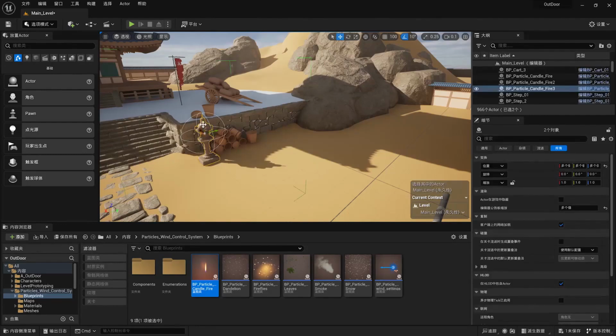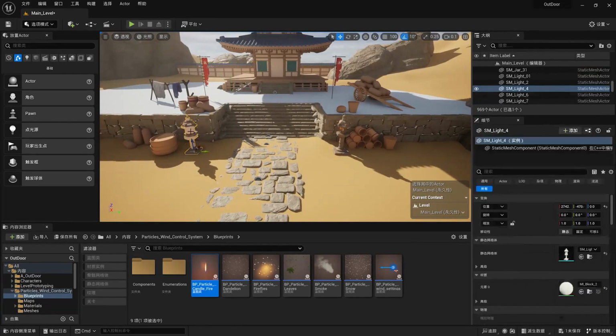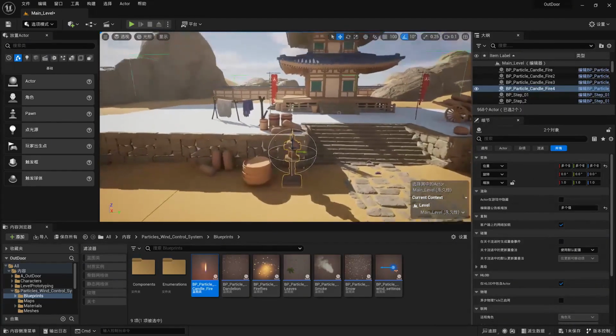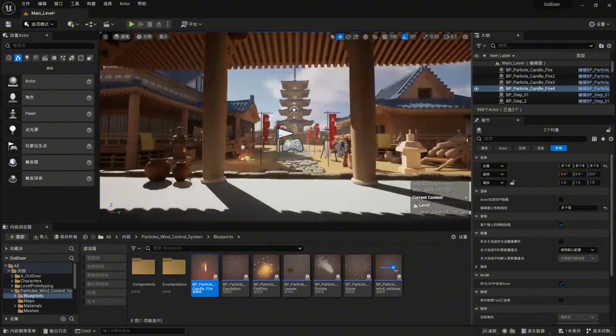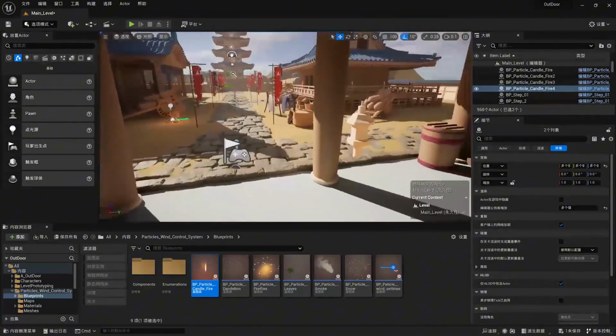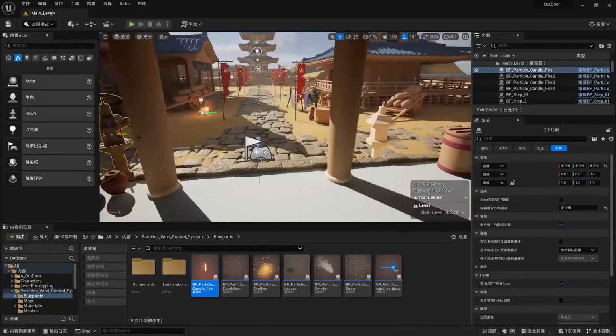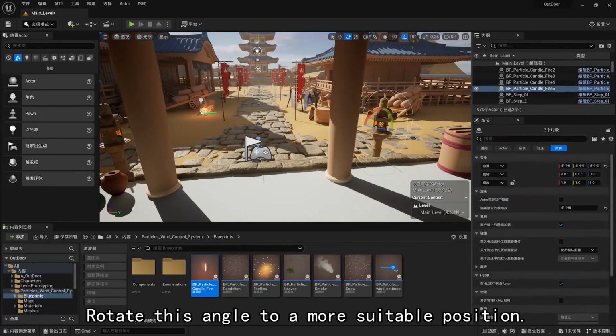Move it down a bit. Rotate this angle to a more suitable position.